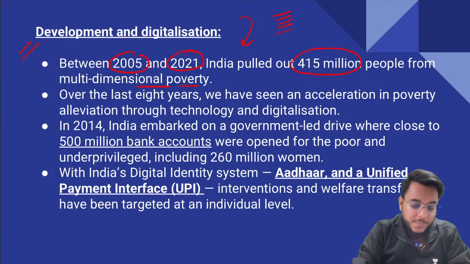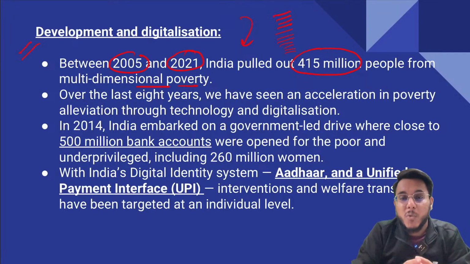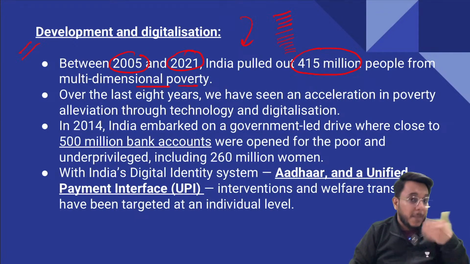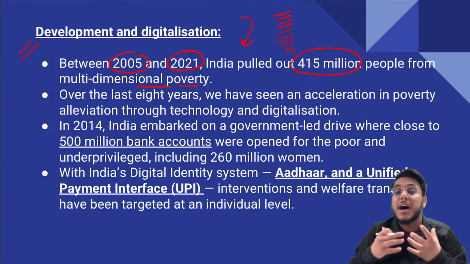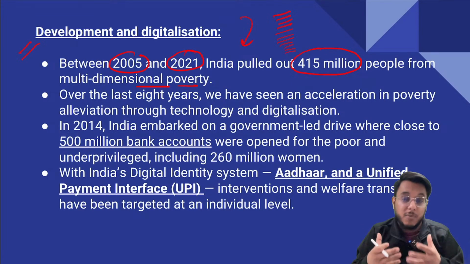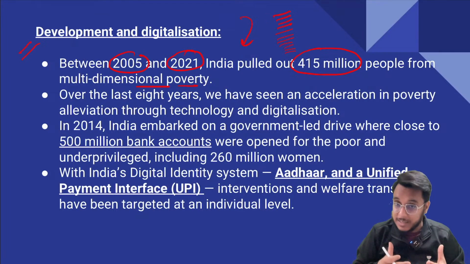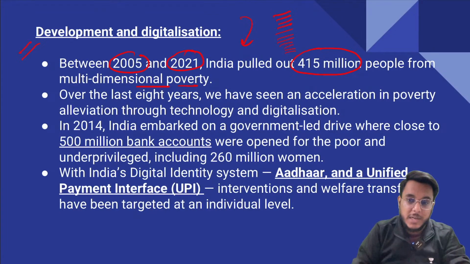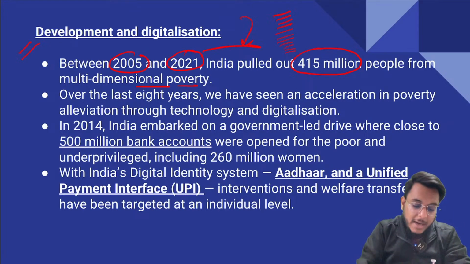Multi-dimensional poverty is an indicator by which people's poverty is not seen just on the parameter of income. Apart from income, there can be other parameters, for example, whether housing is there or not, and if it is, what type, whether a pakka house or a kacha house. A third parameter could be whether a household has access to proper sanitation, and what quality of standard they have. On multiple factors, poverty is seen and we get multidimensional poverty. So people who were poor on multiple factors have been pulled back, and 415 million people have been pulled out of multidimensional poverty.